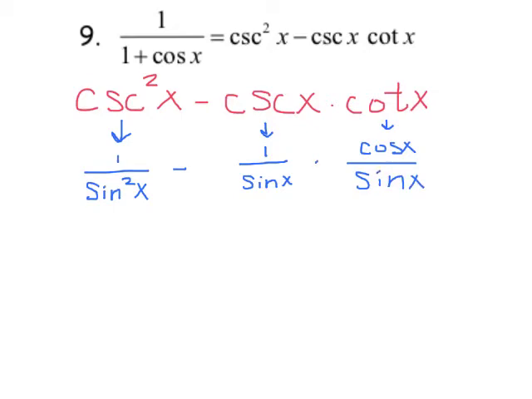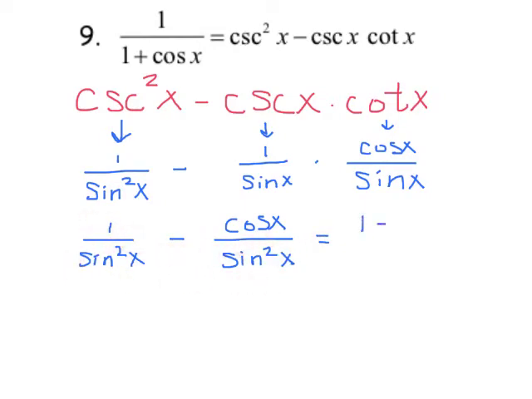Well, this is actually looking pretty nice because now when I multiply this fraction, I have sine on bottom, and that's going to multiply this sine on bottom. It's just going to get me sine squared, which is already here. So I already have a common denominator. If you want to rewrite this, you can. If you want to skip this step, that's fine too. Because the point I'm trying to make is that the common denominator is already there, so I can go ahead and add across the top. So I get 1 minus cosine x over sine squared.